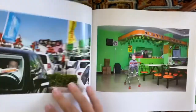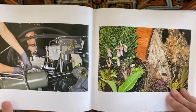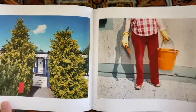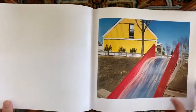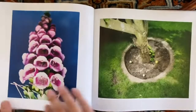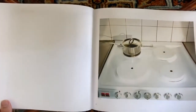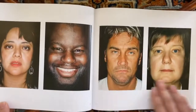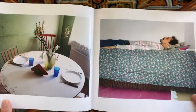To answer the question, does the object of the book feel important to the experience? I would say absolutely yes. Just having this book and being able to see each page and the overwhelming amount of amazing photos that this artist has made was really cool to see sequenced together. I'm not sure if the artist sequenced these himself, because he did pass away in 2015, or if someone else sequenced them for him for this book. But regardless, it's an amazing book.